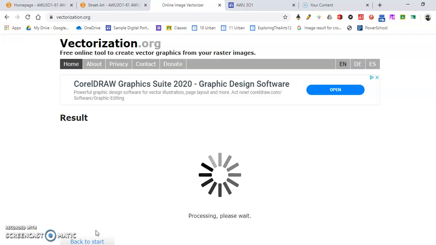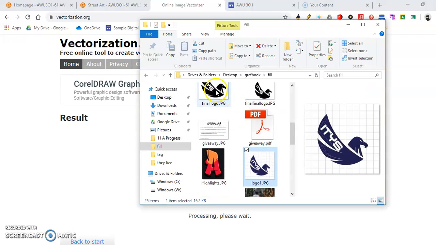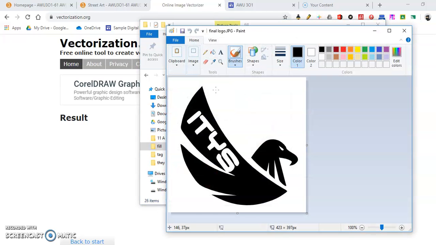So it gets rid of all the background, creates it into one color, which is what we need. So the result was this, which is a huge difference. It's a one color image. It's really clear. Now this is versatile. Now I can change the black to any other color that I want. I can print it on shirts. I can print it on hats, etc.